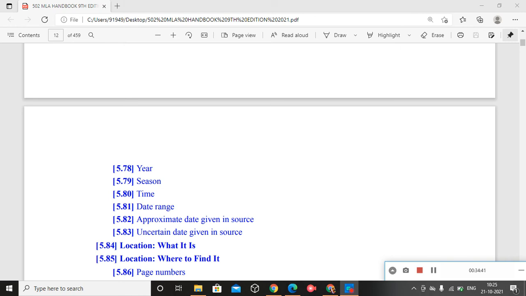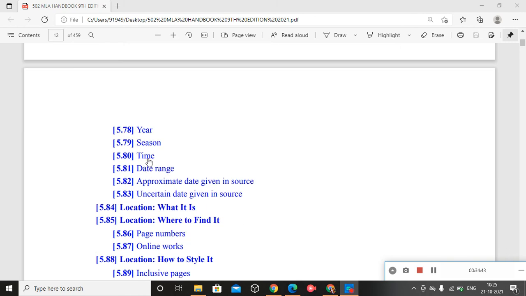Then time, date range. Time: sometimes with online publications, the time of publication is given. Just think about Google Classroom, where the date is given as 1 day ago, 2 days ago, and only after some 5 or 6 days does it start showing the date of publication.